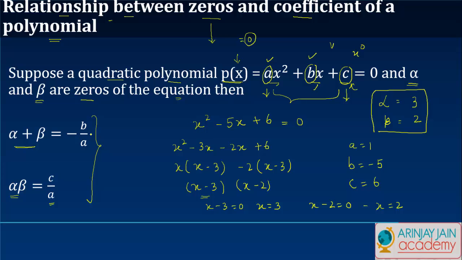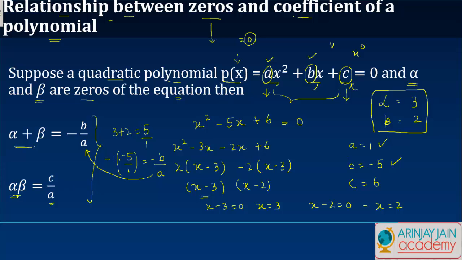So alpha plus beta is equal to minus b upon a. Alpha plus beta in our example is going to be 3 plus 2, which is equal to 5. We can also write 5 as 5 upon 1, or maybe minus 1 times minus 5 upon 1. But minus 5 is what? Minus 5 is the value of b. Or simply we can write this as minus b upon a, which is equal to 1, a. Which means that this theorem that we saw initially holds good.